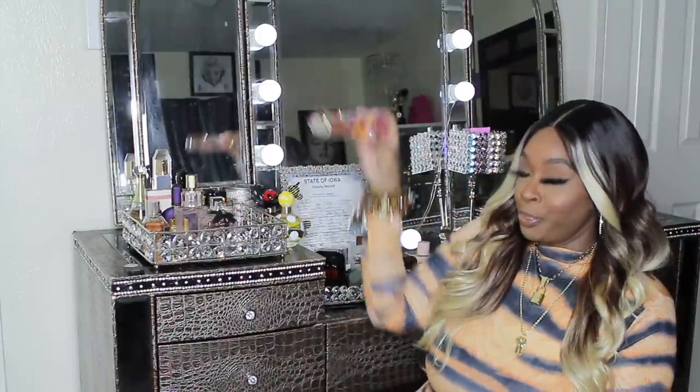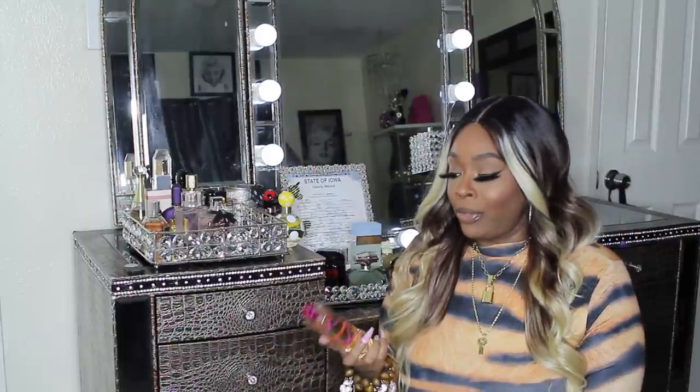Yeah, I know I got about 3 bottles of these, but I didn't sit my long tray because I'm embarrassed, okay? Pink Sugar. I don't care what y'all say. This is so good to me. Why don't some of y'all like this? And it's only like 20 bucks, a little bottle like $15. It's real childish. It's real Clueless. It's real drill team, cheerleader squad, 10th grade high school. But it smells good to me and it lasts all day and it's so sweet.